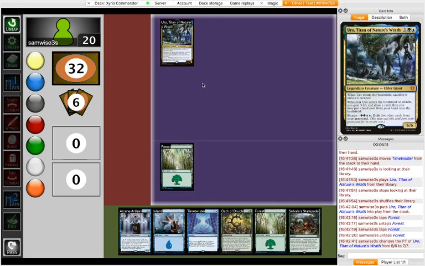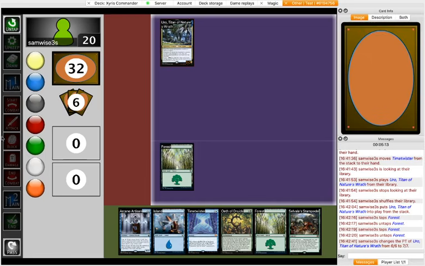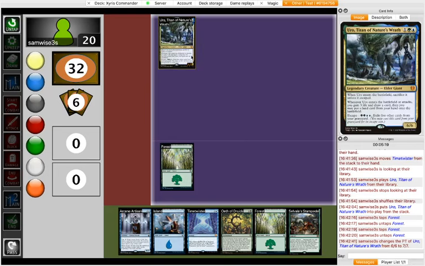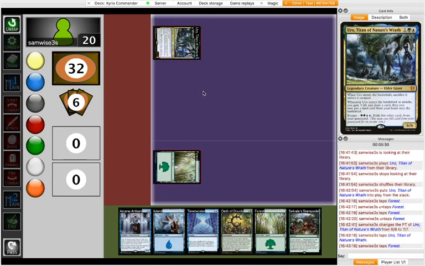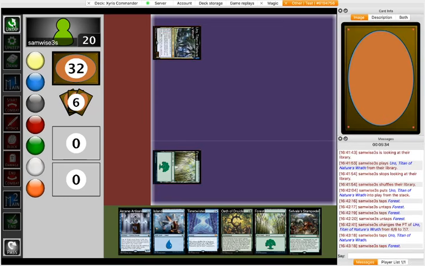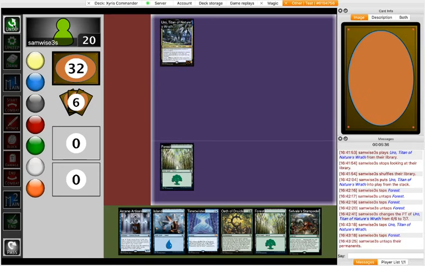All right, so let's say you really like this left bar that keeps track of the phases. So I'll run through that really quick. Let's say I have a field full of tapped creatures, or tapped cards. To tap multiple things at once, all you have to do is click and drag a box to select and highlight multiple. And then when you tap one, they'll all tap at the same time. In my untap step, I can just click the untap button and everything will automatically untap.